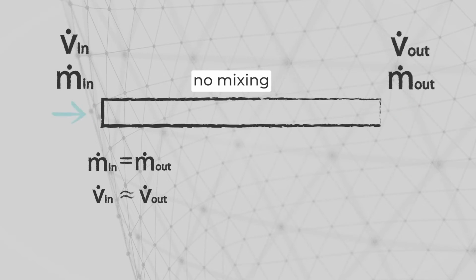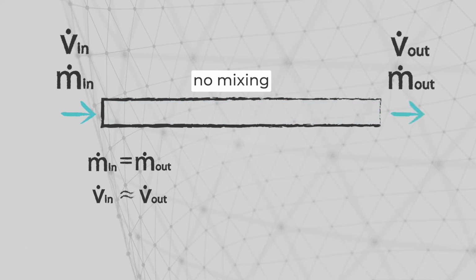So remember, plug flow means a plug of material that enters the reactor, stays together all the time that it is in the reactor, and also leaves it together. This goes on continuously, so all material leaves in the same order as it came in, much like cars going through a tunnel on the highway, all at the same speed. So your neighbors are still your neighbors when you leave the tunnel. And as you know, with highways, there is an endless stream of cars.